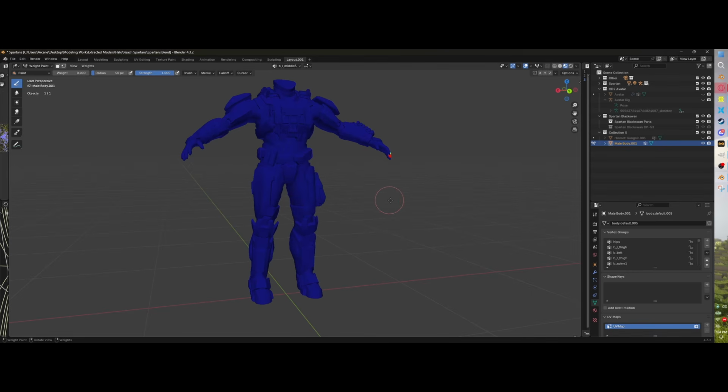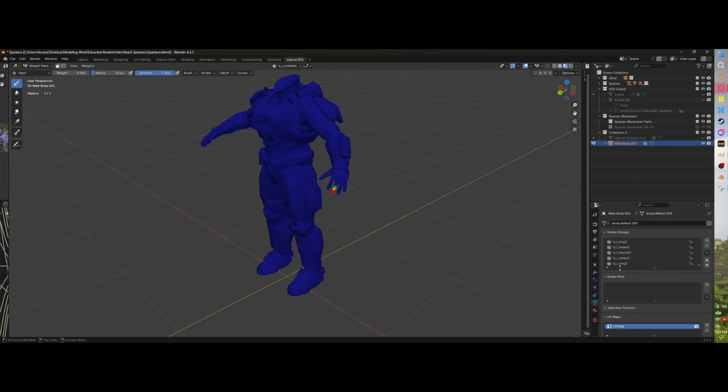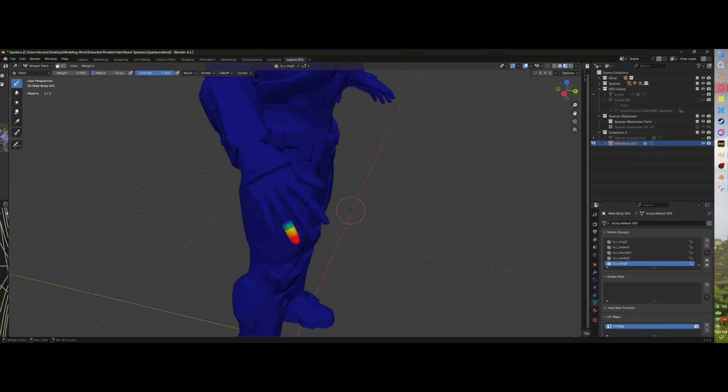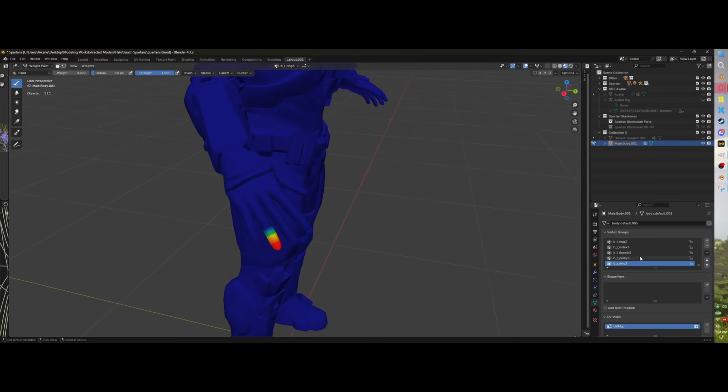Okay, I'm going to start with the easy ones first, which are the fingers. Fingers are super easy since there's just three of them, and the label is pretty simple. For right and left, it's always going to start with R underscore, and then it's going to be the type of finger. So this is a ring finger, and then what part it is. This is the last one, so it's ring finger 3. You are going to just do that for all the fingers.